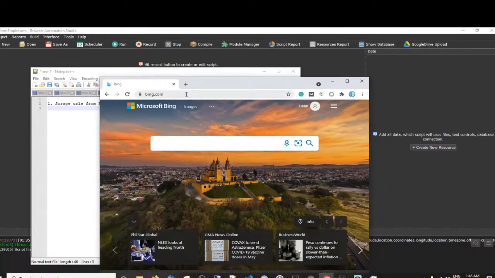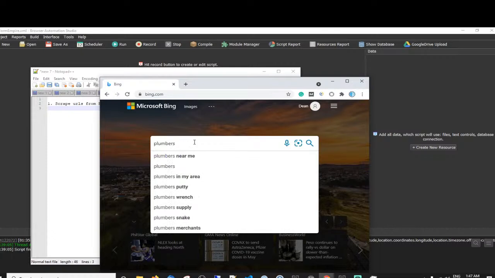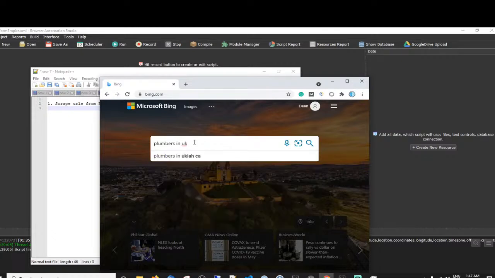Right, you can do, for example, plumbers in UK. Why can't I think straight? And then you can have in URL, and then you could put contact.